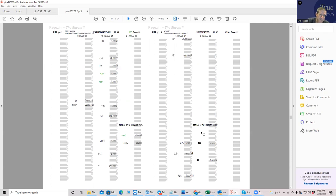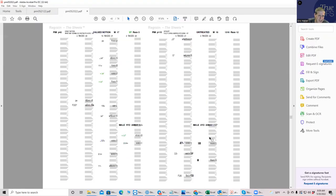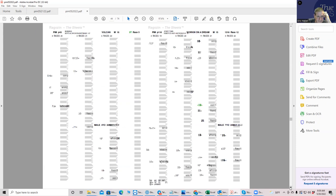Yeah, so Untreated is okay. Boy, this is one of the favorites I was trying to beat. I could see why. You know, it was running sixes, and then it took a little time off, and then ran an eight, and then a 10. I'm not too thrilled with this whole line. So as a favorite, I don't really like all that much. I prefer the other one if I had to pick between the two favorites.